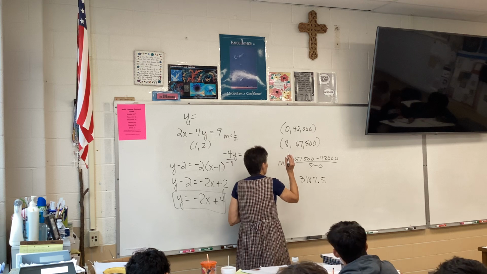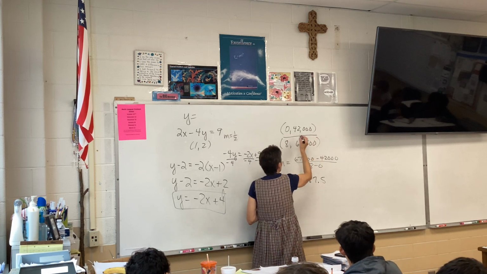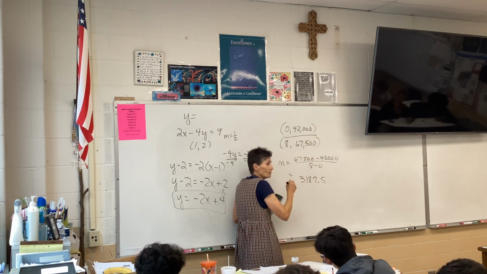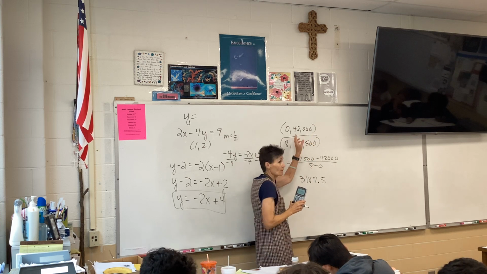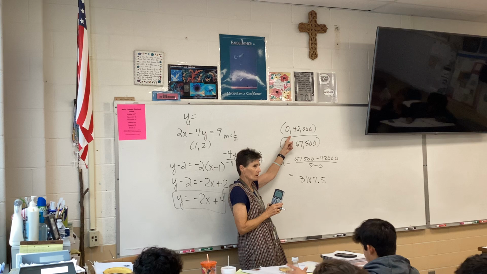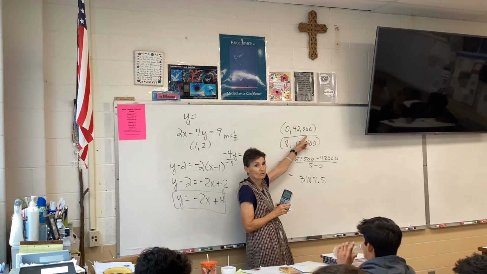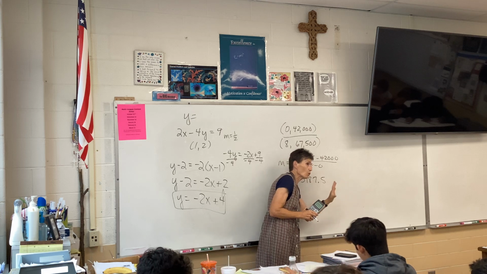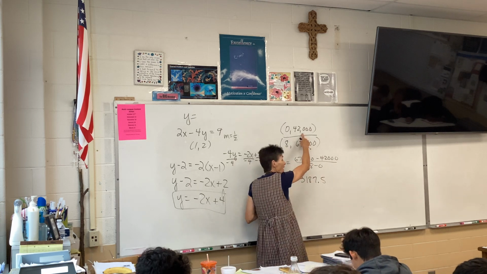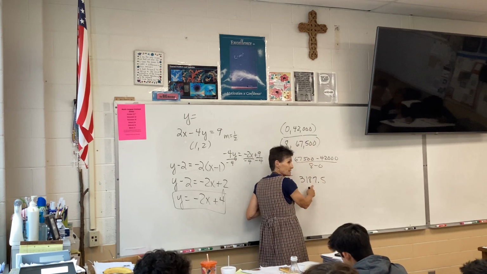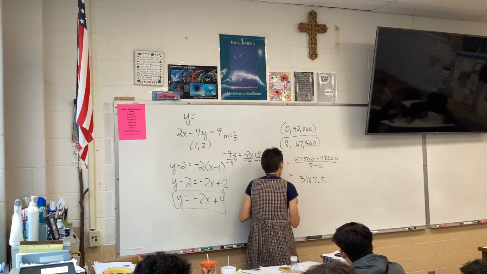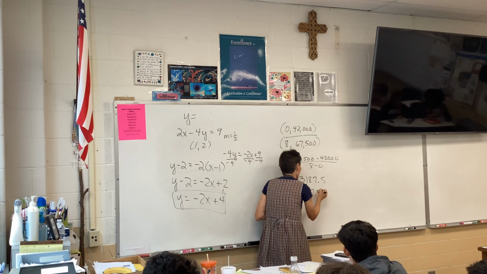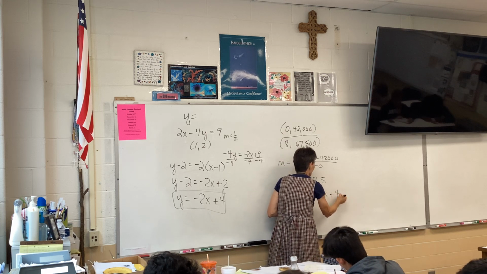Now, notice, what point is this? What's 42,000? It's a y value, but look, if it's paired up with a 0 like that, that is your y-intercept. So if you want to go ahead and do the work, you can, but isn't that b? And this is m? So I can just say y equals 3187.5x plus 42,000.